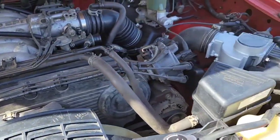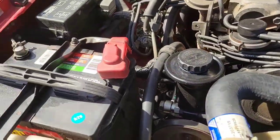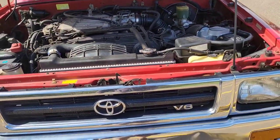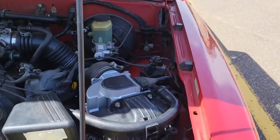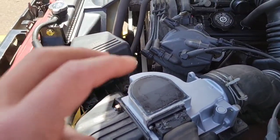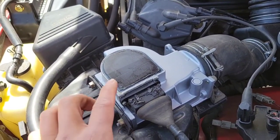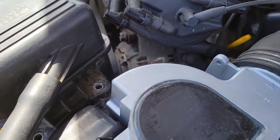Okay, what else? I think that's pretty much it, guys. Battery is less than a year old. Never gave me any starting issues. The biggest problem I had was the airflow meter. I think I was trying to clean it, but I didn't know how to take it apart. So I ended up breaking it, and I got this new one. Now it's working just like a brand new truck.